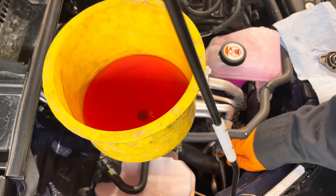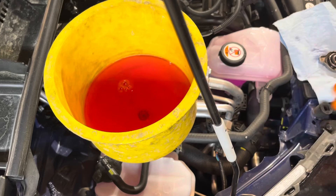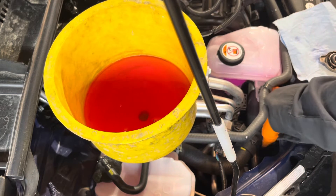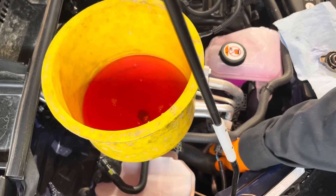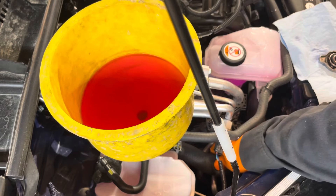Now the funnel is full. You can grab this rad hose and squeeze it a few times just to help get any bubbles out of there. After that, we're going to run the engine to circulate the coolant around and warm it up. To do that, you'll need to put the vehicle into inspection or maintenance mode. Just so you know, the coolant replacement interval in this model is the first time at 100,000 miles, and after that every 50,000 miles. So let's go get the engine running.